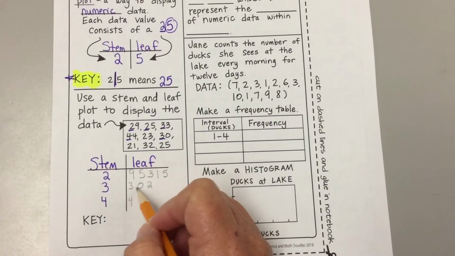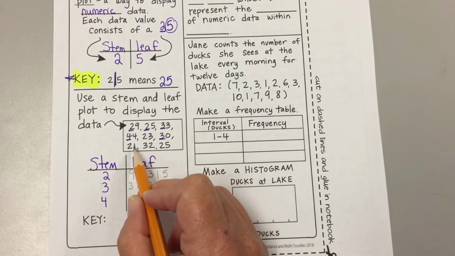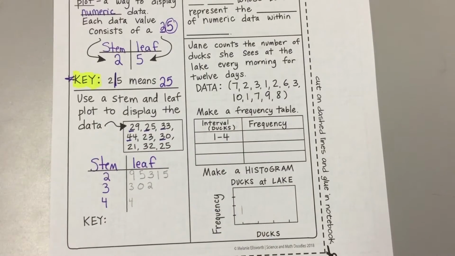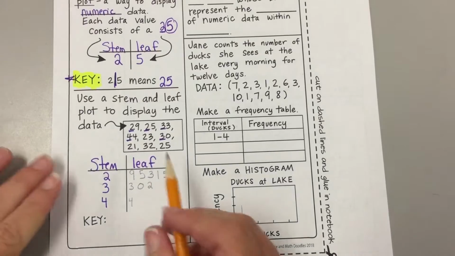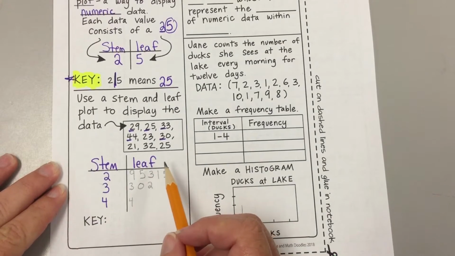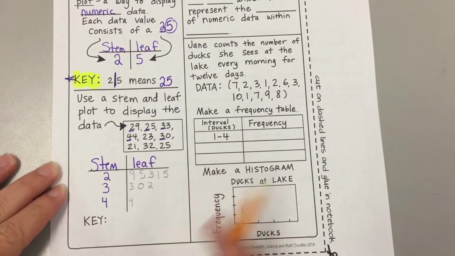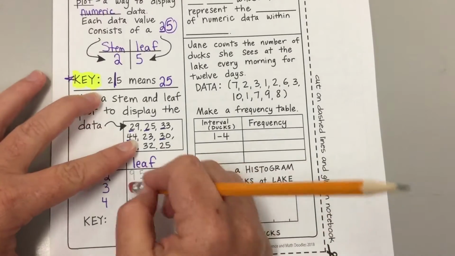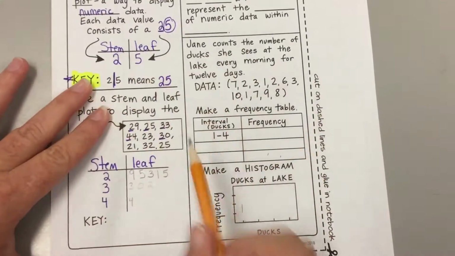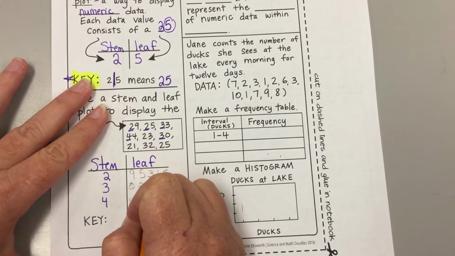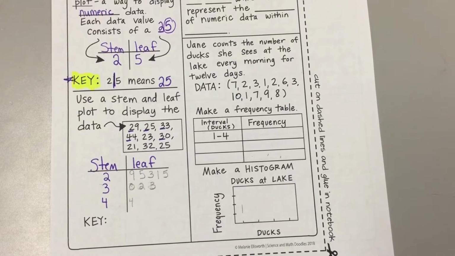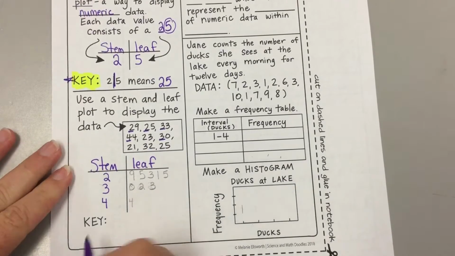I'm going to count 1, 2, 3, 4, 5, 6, 7, 8, 9. That way I didn't forget any numbers. Okay, pretty easy making that stem and leaf. Now the next thing I have to do is put my leaves in order from least to greatest. So this 44, that's good. The 30s, I need to switch these around. That's why I use a pencil. And I've got to have it 0, 2, 3. See how I put them in order from least to greatest? So I'm going to write this down here.